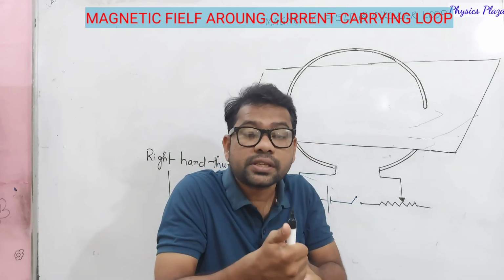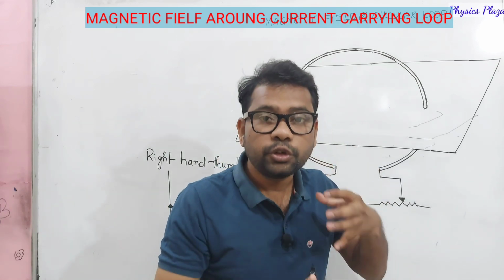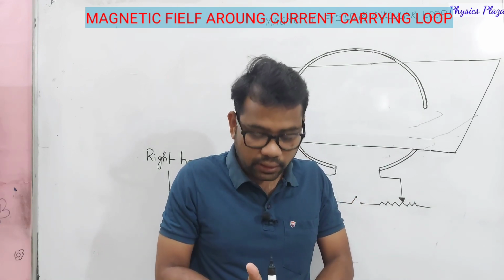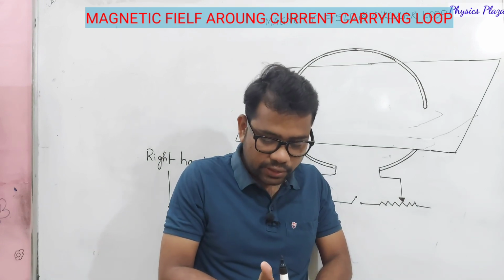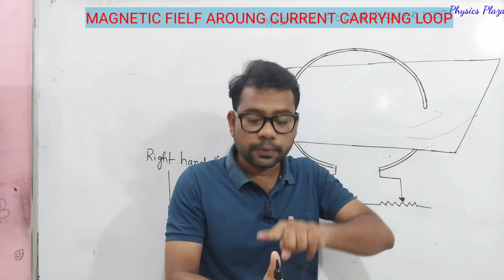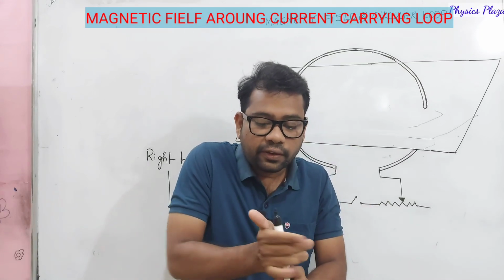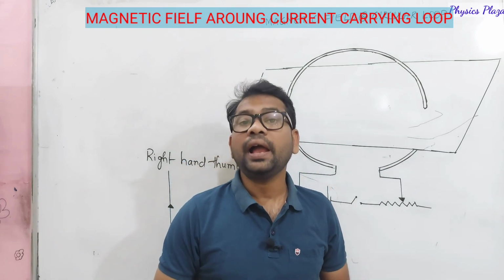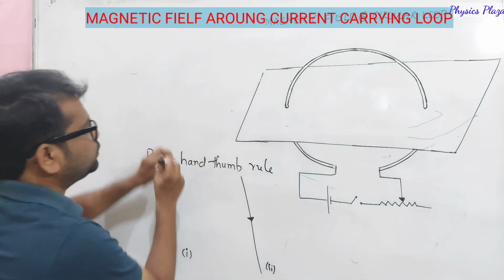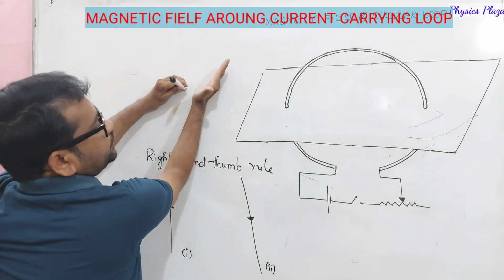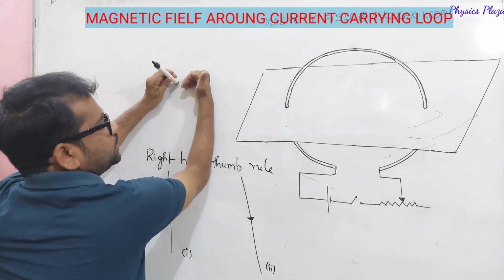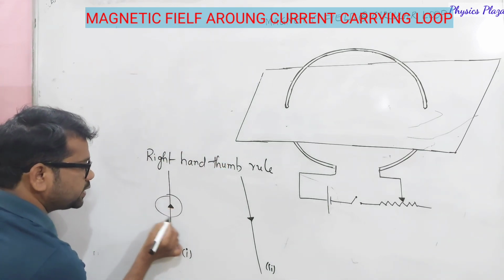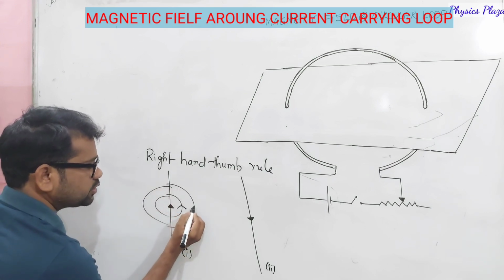How to understand? You just have to observe from the top, like this, children. So here you are holding the current carrying wire with the right hand. Yes, the thumb is showing vertically upwards, the current direction, and in which direction are we curling these four fingers? We are curling in anti-clockwise direction. The simple one I will tell you: if current is coming towards you like this, I am curling these four fingers in anti-clockwise direction. So here anti-clockwise direction.